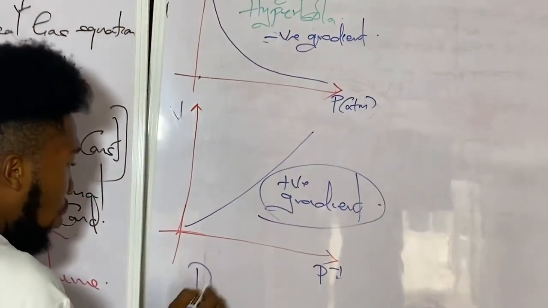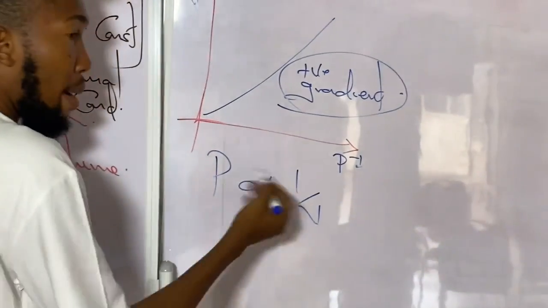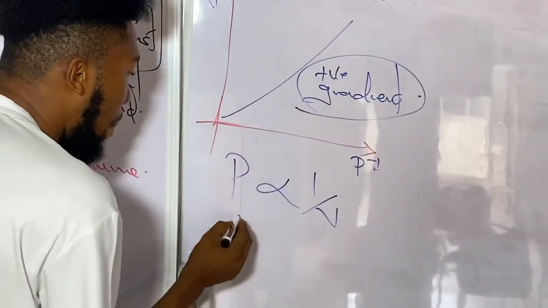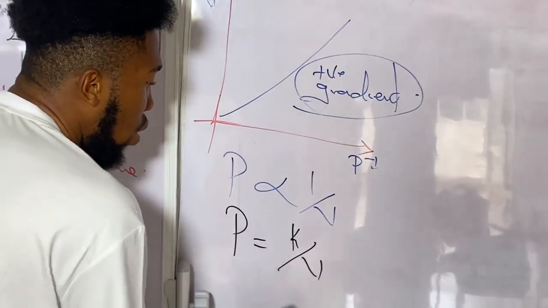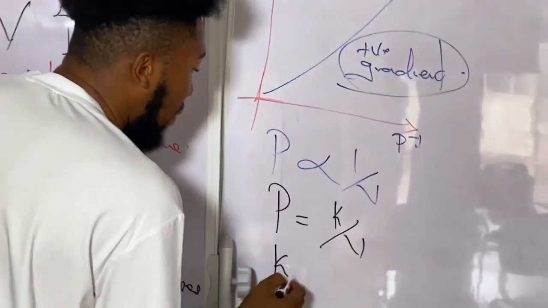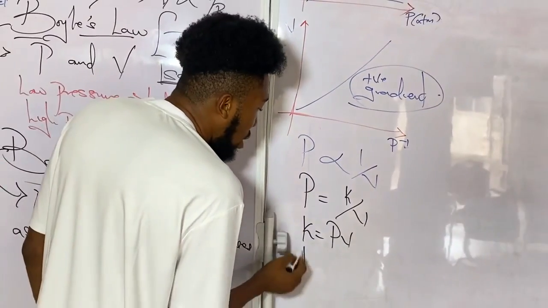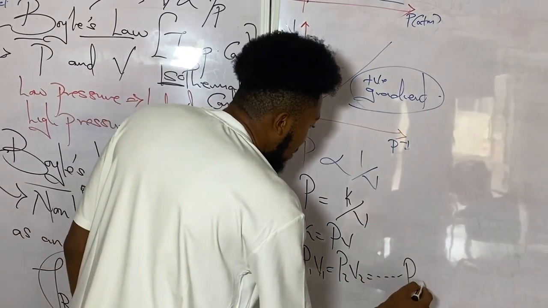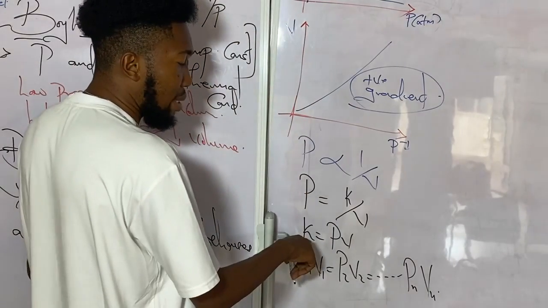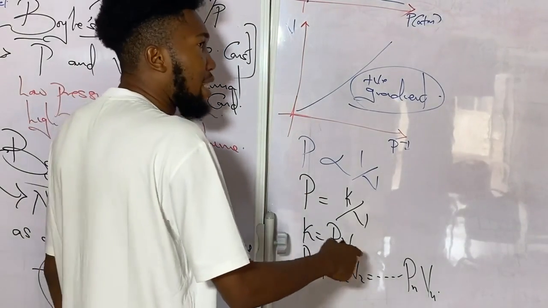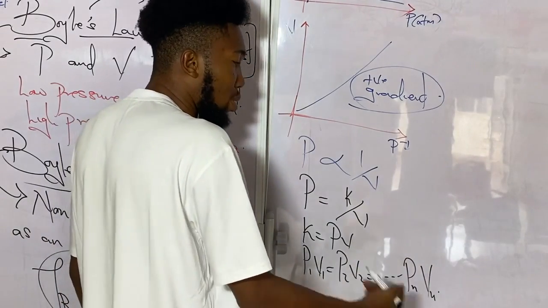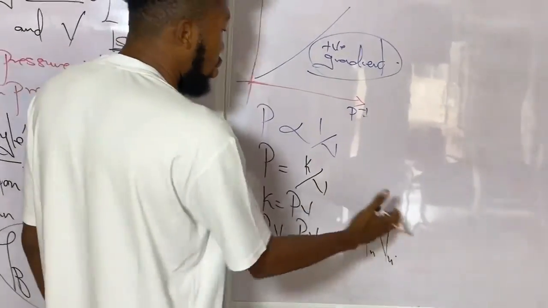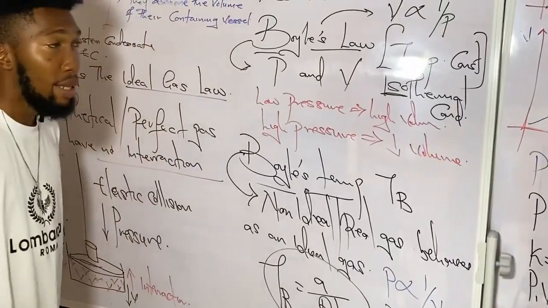So from Boyle's law, where we said P varies inversely as V, we can bring in our constant of proportionality. What do we get? We get P is equal to K over V. Then, making K the subject of the formula, K is equal to PV, which implies that P1 V1 should be equal to P2 V2, continuing like that till you get to Pn Vn. So PV is a constant. No matter the multiplication of pressure and volume that you get, it should be constant, given that your temperature is kept constant. That's why we say P1 V1 is equal to P2 V2, and it continues like that. So that is that for your Boyle's law.